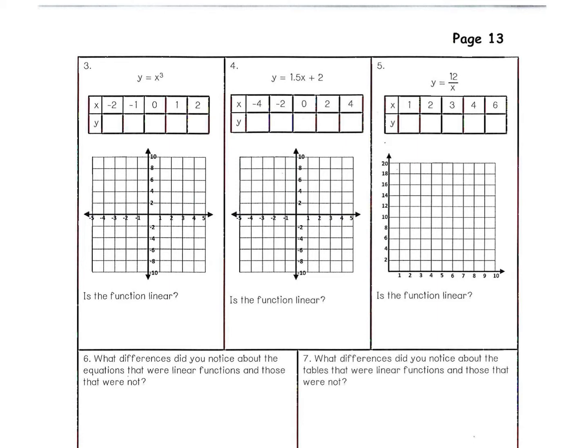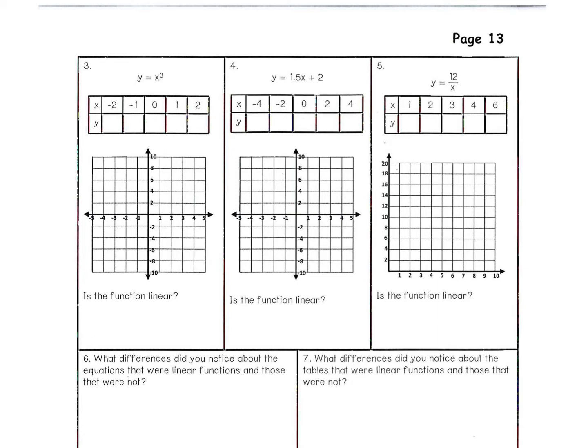We discussed yesterday that if we have an equation, we want it to be in slope-intercept form for it to be linear. In particular, we do not want an exponent of more than 0 or 1 on the x value. So this equation already looks like it is not linear. In a table, we're looking for the change in all of our y values, which we have to find, to be constant, and to form the same constant when we divide it by the change over our x values. And in a graph, we're looking for a straight line.